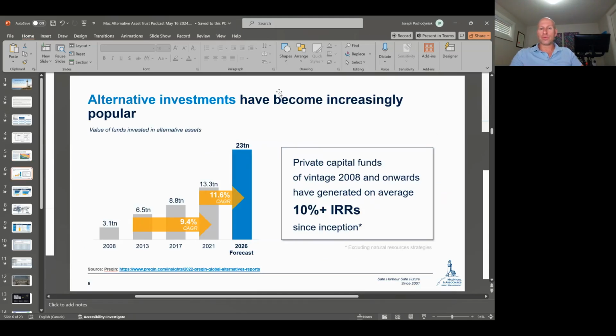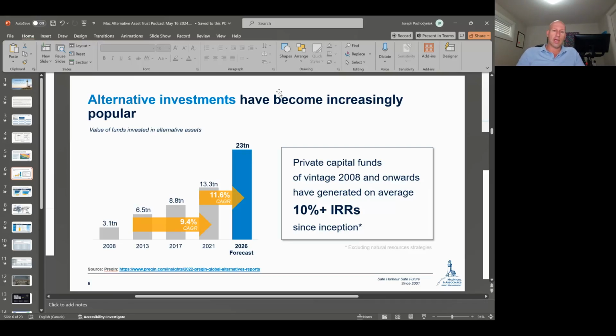And here's another reason why we think this is an important area for investors to consider. That is the tailwind, right? The growth in this particular asset class that's getting a lot of attention from a lot of different investment groups, and we're excited by that. We like that, but again, we have to be not only advocates but a voice of reason. You can really get into some fairly risky investments here, so just be careful. And again, if you have any questions, just feel free to contact us.